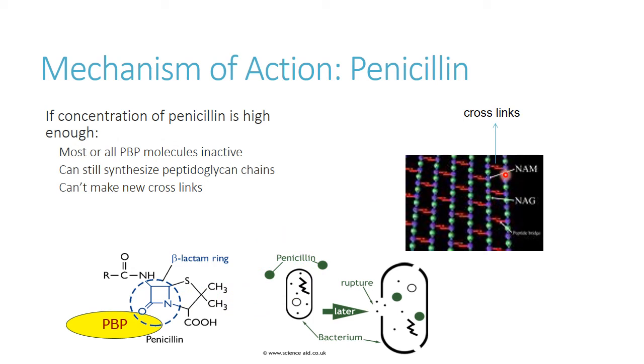You can see here how we have multiple layers, but these cross-links are really important to keep the structure of the cell wall intact. So when you inhibit these cross-links from occurring, we're going to have rupture of the cell wall. Again, spillage of contents, cell death. Make sense so far? Okay. Even though it can still synthesize some of the components of the cell wall, it can't make those new cross-links, and that's what's ultimately going to kill the cell when we're dealing with these beta-lactam antibiotics. Okay.